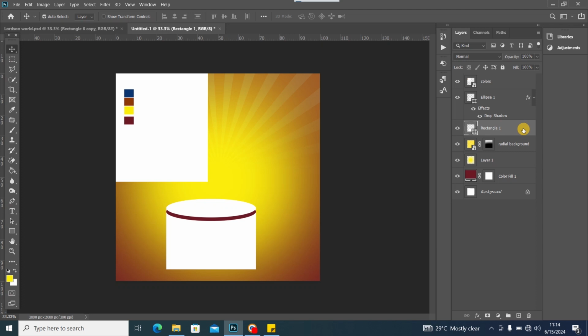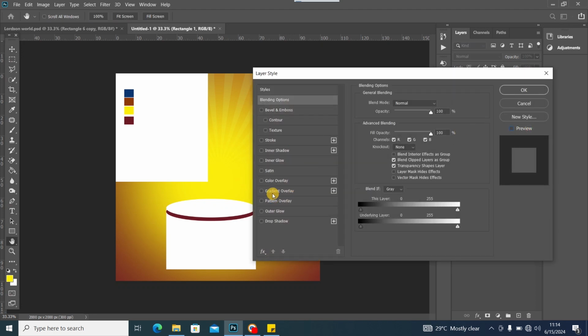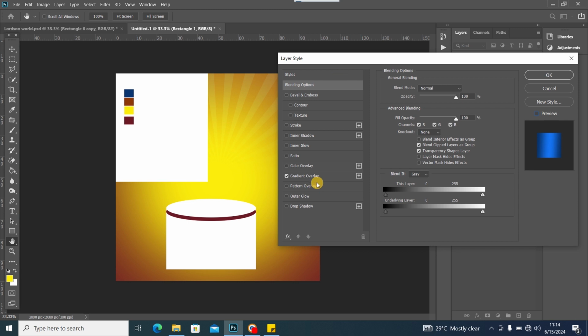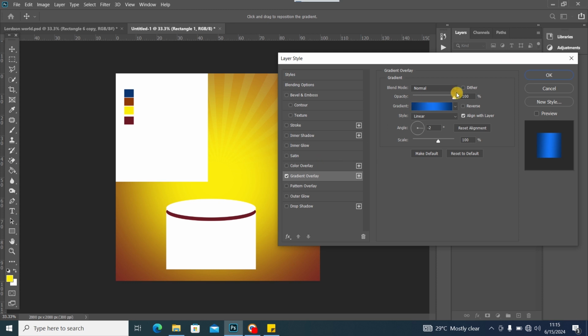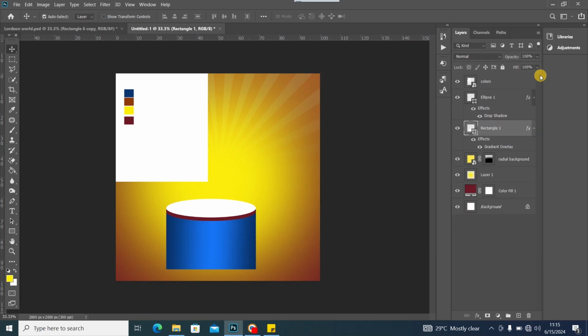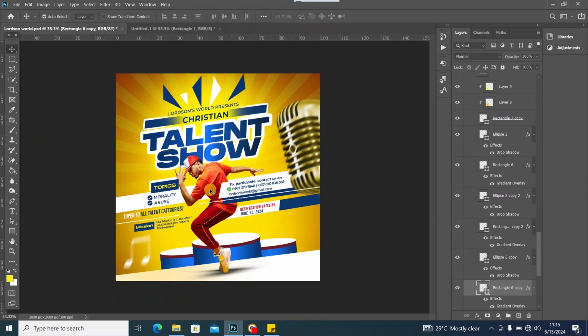So I'll just double click, and I'll go to gradient overlay, and you can see this is the gradient I'm going to be using. I've already built this. I don't want to waste time on creating that. I have a video on how to use the gradient tool, which you can watch to learn more about gradients. So just not to make this video long, I'm just going to apply the gradient directly, and we will proceed from there. So once the gradient is applied, I'm just going to click on OK. You now see we have the gradients, and the podium is already created.